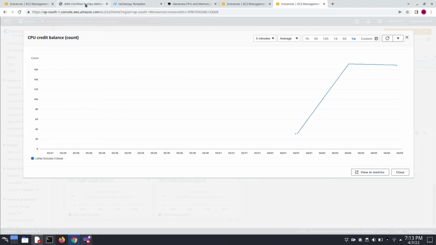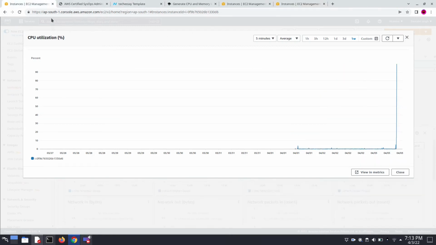Let's see how the CPU is utilized. Now our CPU utilization is stuck at 100% due to the stress command. So you can see how burstable instances can be used to handle unexpected CPU stress.